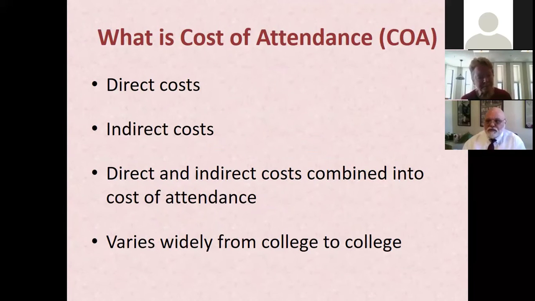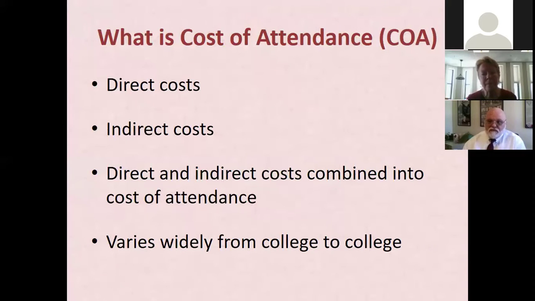So in financial aid, we use something called a cost of attendance. It includes both direct and indirect expenses. It is larger than the actual bill for financial aid, but it is a number that we use to determine eligibility for financial aid. Direct costs include tuition and fees, room and board if the student is living on campus. Indirect costs include books and supplies, personal miscellaneous, and transportation to and from campus. Those two numbers combined, added together, equal the cost of attendance to attend the school.